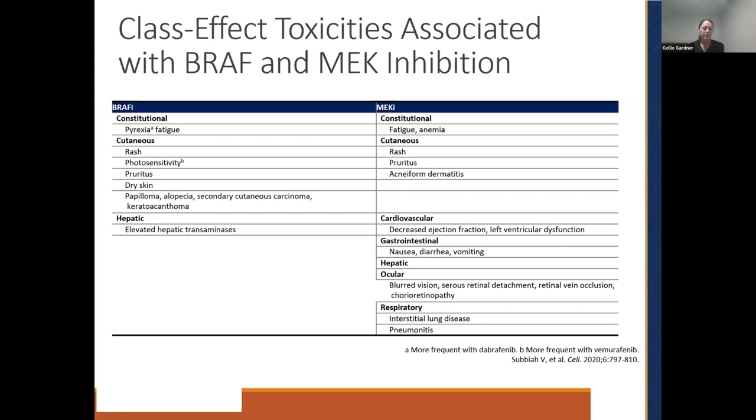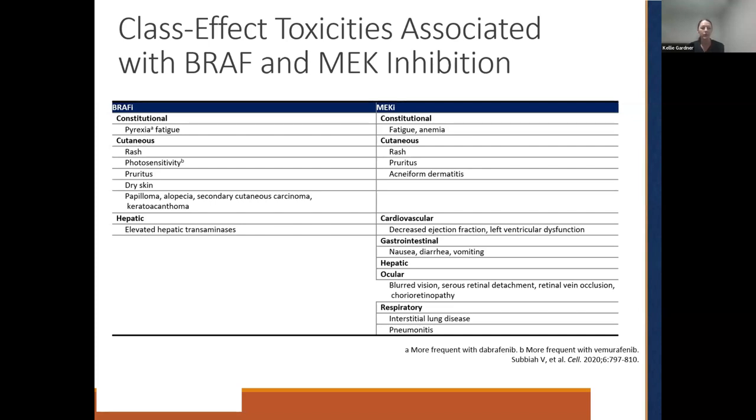With the BRAF drugs, we have 3 different combinations that are approved, but we can see fevers and fatigue quite a bit, and also a lot of skin toxicities like rash, photosensitivity, itching, and some non-melanoma skin cancers can develop. So we do want patients on the BRAF drugs seeing dermatology closely to evaluate for that. The MEK inhibitors cause a different appearing rash, but while we can see skin toxicities with both of these drugs, in combination we actually see less skin side effects than when we use them independently.